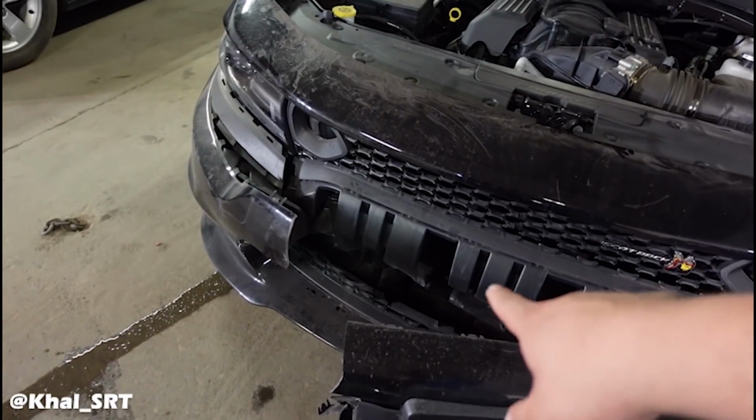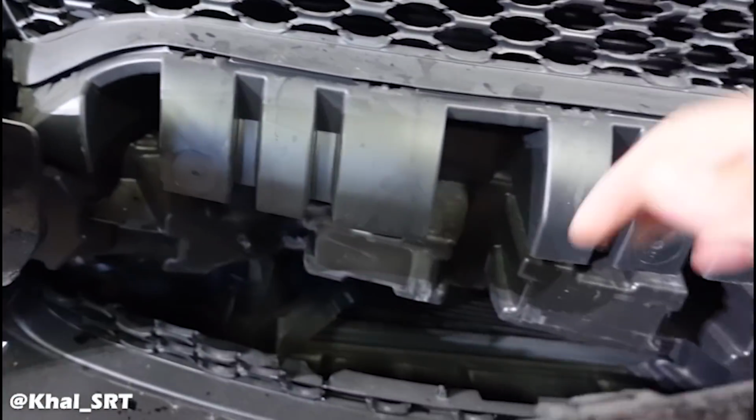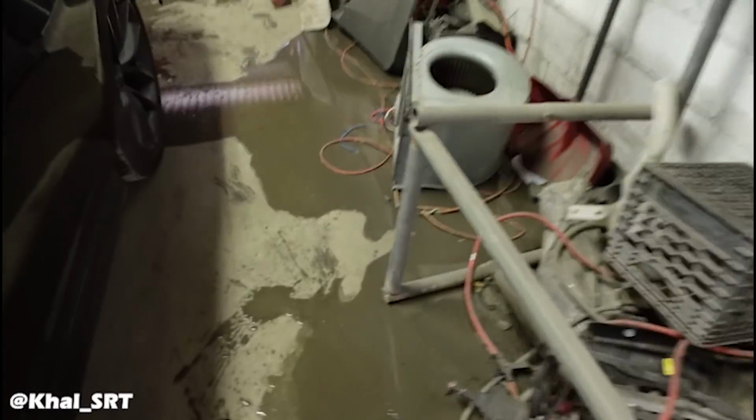I am gonna take off the front bumper. I wanna inspect the damage over there because I see the rebar is kind of pushed in. But we'll do that later on today.